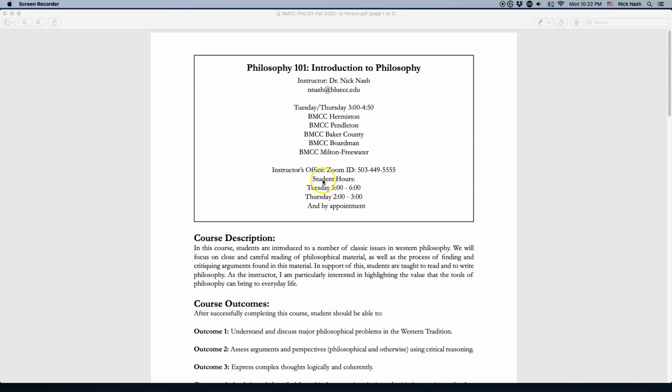These are my student hours, so these are times when students can come in and ask questions, or if they just want to chat, whatever it may be. This, of course, will also be through Zoom. It'll be Tuesdays from 5 to 6 p.m., so immediately after class, and then Thursdays from 2 to 3. And these will be using a separate link from our class time because it's also available to my online class as well. And then I'm always available by appointment if you ever want to talk to me for any reason.